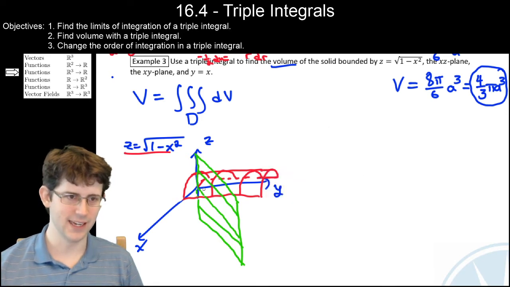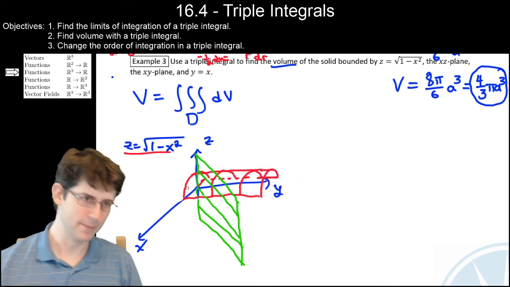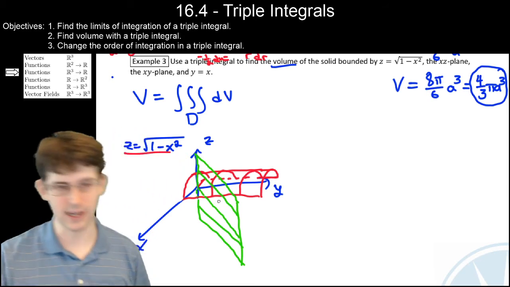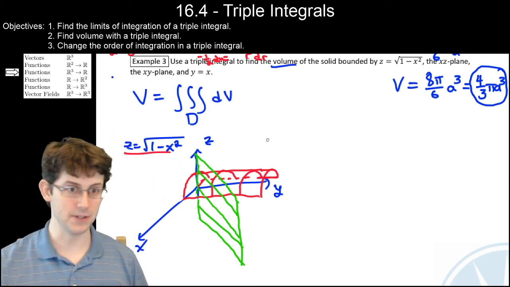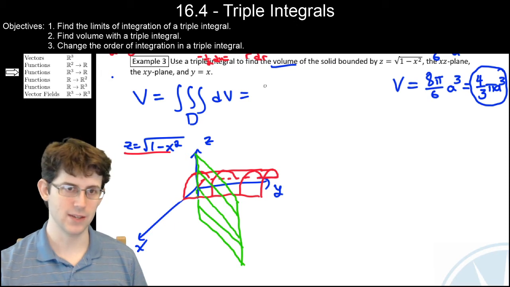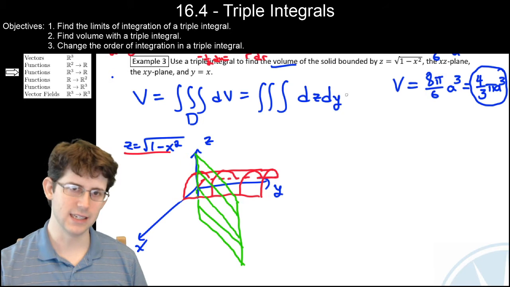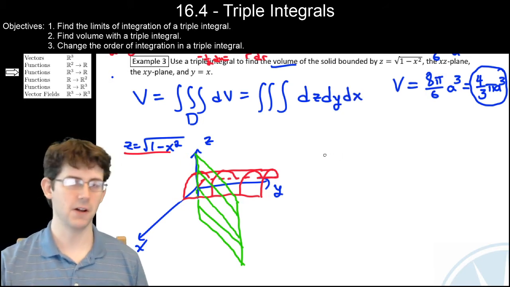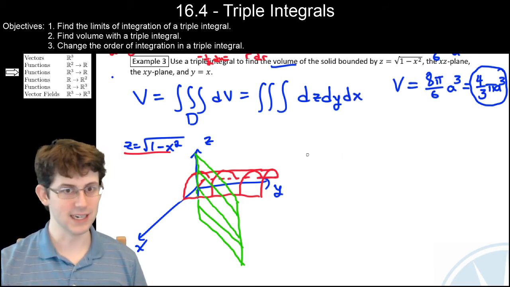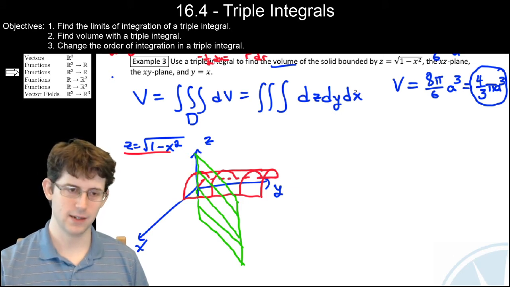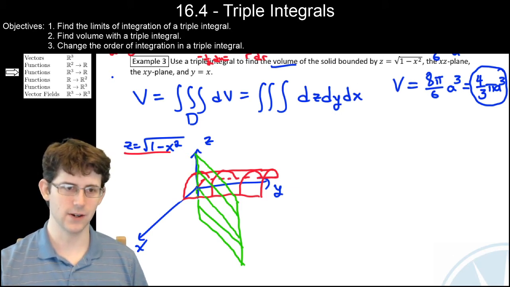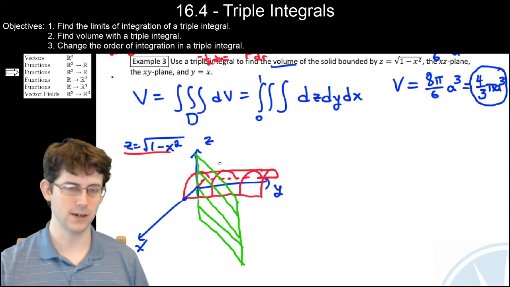Am I going to be able to draw it? I don't think so. But I have enough understanding of what's going on that I will be able to get the bounds for the integral, even though I can't get a great picture of it. So I'm going to do the usual order that I usually do, where I'll try to do dz, dy, dx, and this is just my default order. I'll switch it around if needed. So the x bounds, well, I can see that the lowest x is 0 and the highest x is 1. So that I can get from the picture.